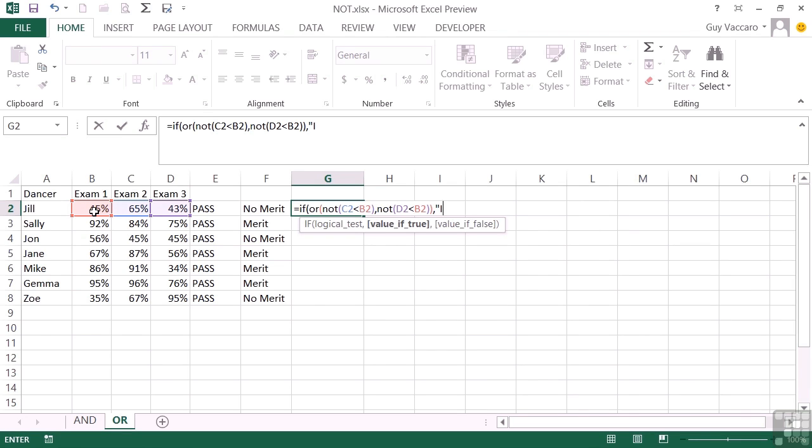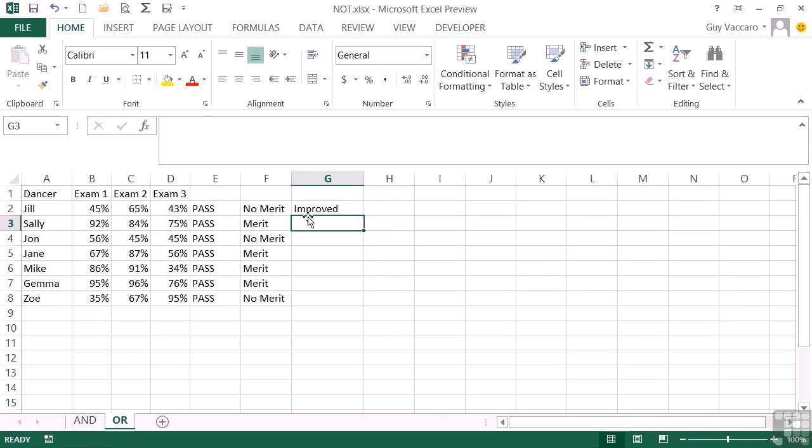They haven't had to improve linearly from exam 1 through to exam 2 through to exam 3. They just have to have improved from exam 1 to exam 2 or from exam 1 to exam 3. If they haven't even managed to improve either of those steps, then they've not really improved at all.